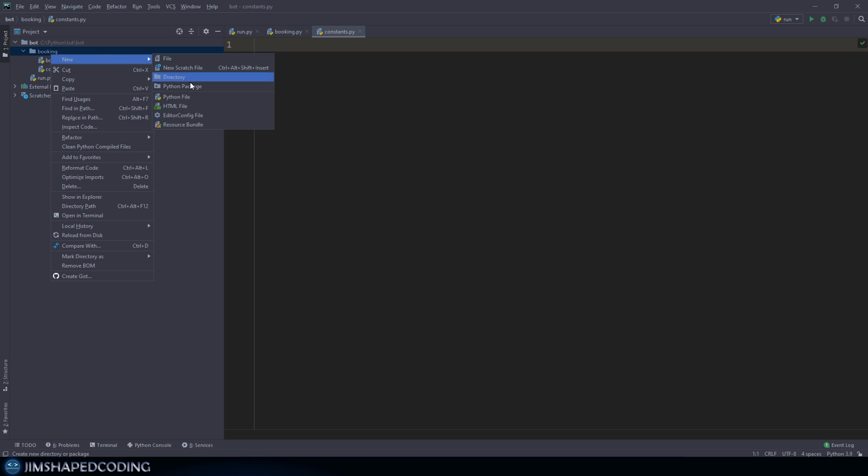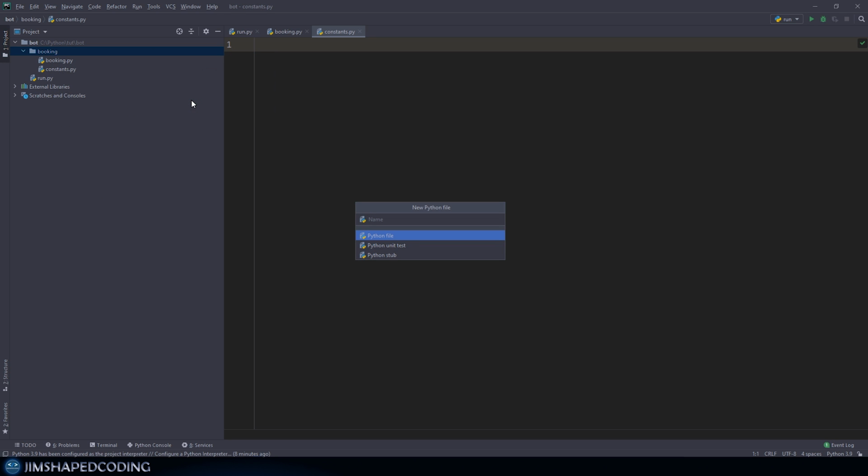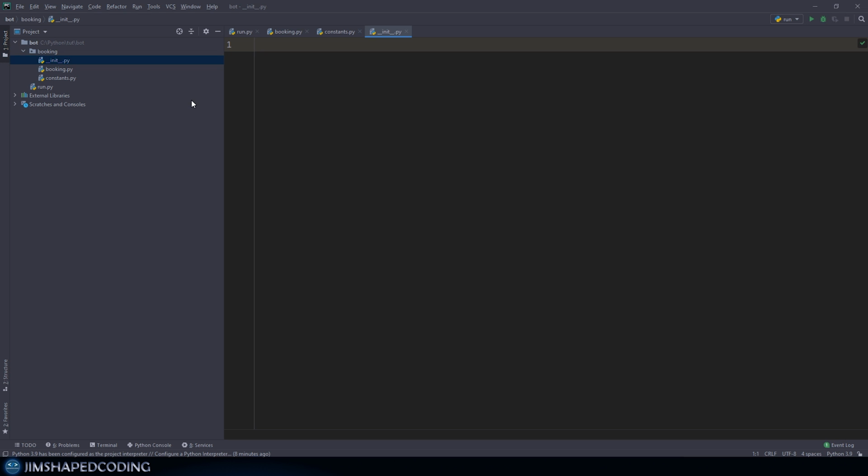And the other file that I'm going to create for now is going to be named in the following way: underscore twice, init, underscore twice once again. And there's actually a great reason that I'm naming this file the way it is. It is because this is a convention when you want to create a Python package. The reason you want to create a Python package is because we want to call the package from this run.py file. Now, notice how the run.py file is outside of the booking directory. And that is one more reason that I have created this init file. It is just a convention to mark this directory as a Python package.